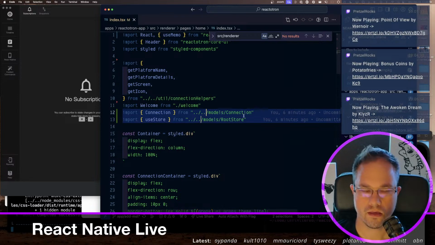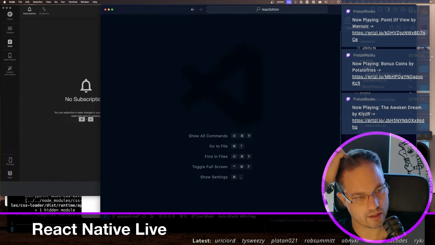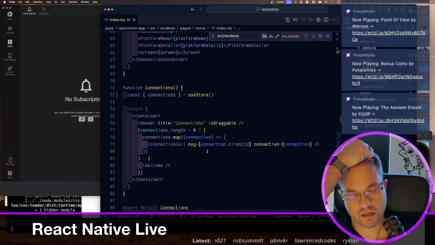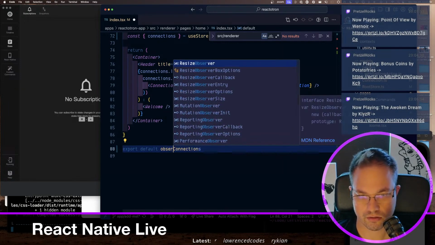Okay. I think I just need to add some observers in various places. So like the connections. So this probably needs observer.